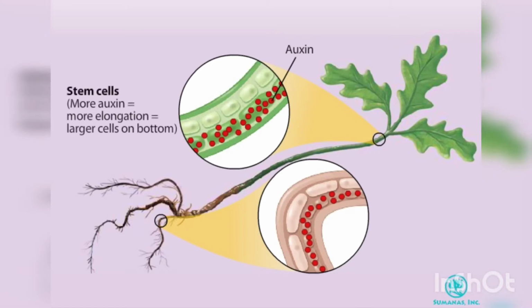In the stem, the cells with more auxin elongate more, forcing stems to curve away from gravity. In root cells, cells with more auxin are inhibited from elongating. Cells on the side with less auxin elongate, forcing roots to bend in the direction of gravity. Because the different tissues respond in opposite ways to auxin, this single hormone signal allows plants to send shoots upward, toward light, and roots downward, into soil.